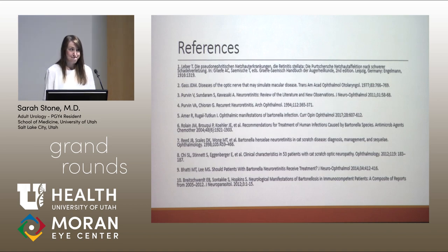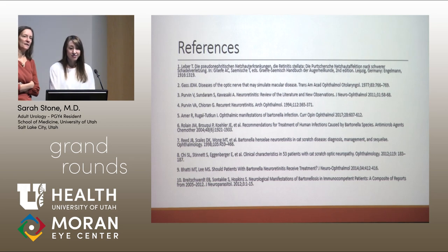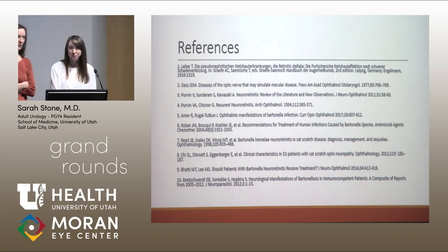In discussion, faculty noted that since a recent article, evidence suggests no treatment really makes a difference. In this particular instance, the patient had already been started on treatment and was fairly adamant about taking prednisone regardless. She had done quite a bit of literature review and was sure of the treatment course she wanted. The faculty member noted that they prefer antibiotic treatment and are more leery of steroids.